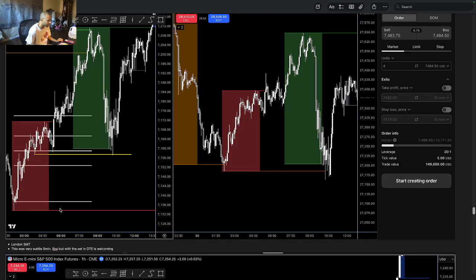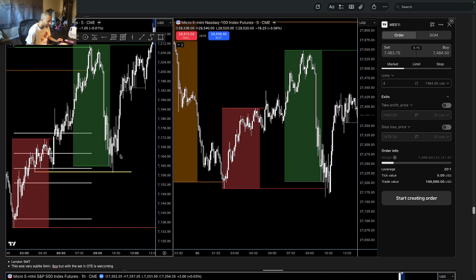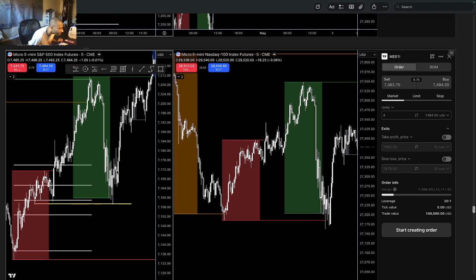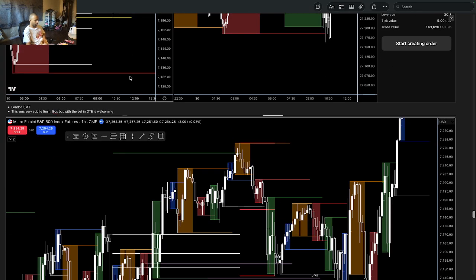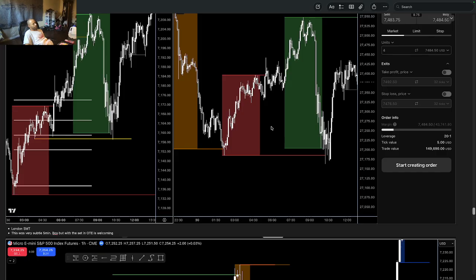Come down here, London SMT. Alright, so we took out London in NQ, but we did not take out London in ES. This is also in a 5 minute range. And then we got this 5 minute breaker structure. You see this up close, and then that's a down close, making this a swing high. So from this low to this high is a 5 minute breaker structure. It's a little sketchy, but location with the SMT, I took this and it worked, and it took to the top of the range. Could have not taken it too. But I'm pretty sure we must have got the 5 minute break on ES too, or NQ as well, I'm thinking.